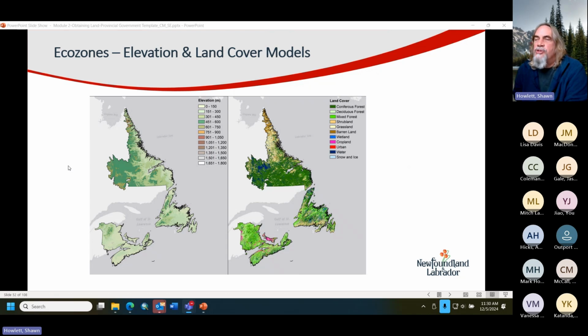If you live on the south coast of Newfoundland, you're typically into a lot of barrens and heathland. If you're in central Newfoundland, you're into a lot of forest, both coniferous and deciduous, all that sort of thing basically comes into play there. It's just a quick little reference to show you that this information is out there.